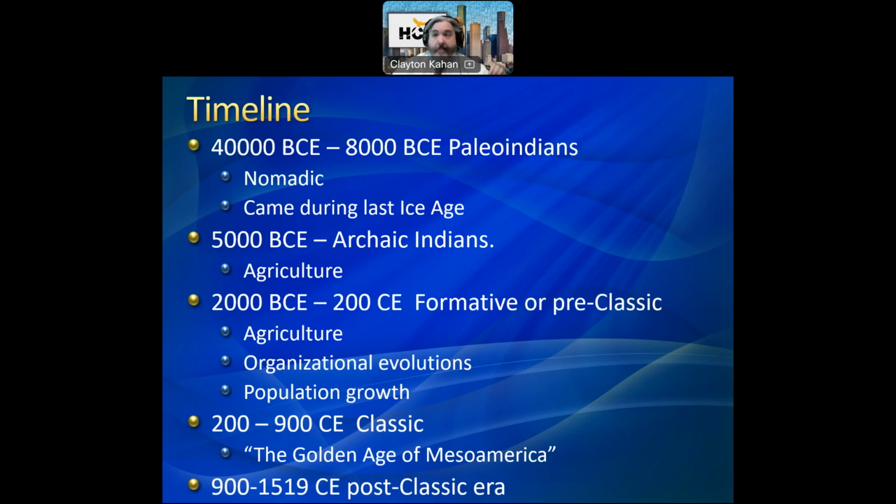So we've got that. And then we've got the so-called post-classic era, which is from the year 900 in the Common Era to about 1519 of the Common Era. This is when the emergence of the real city-states and empires within Mesoamerica begins. Not just kingdoms, but empires like the Aztec Empire. We start to see civil developments within these groups.